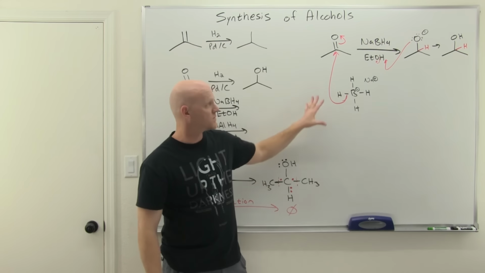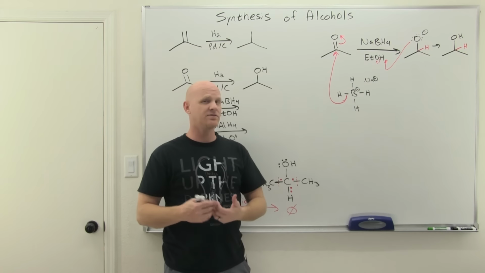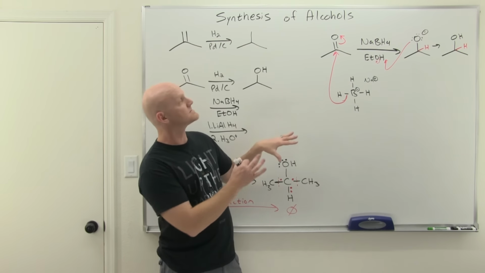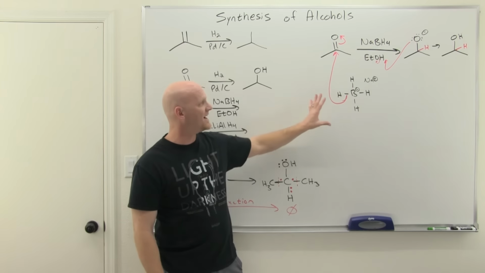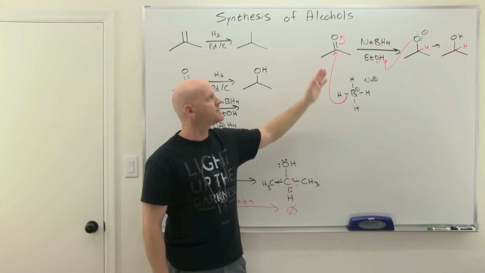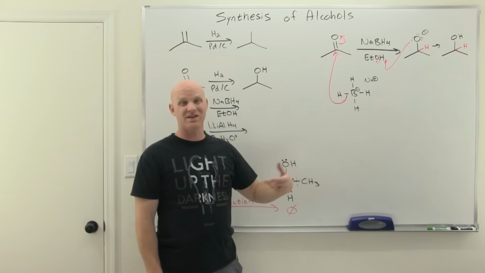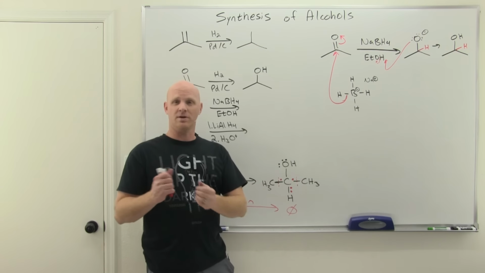So it turns out this works a little better. This is less reactive than having H-. We could use something like sodium hydride, but it turns out it's not going to do ultimately exactly what we want. They call these hydride reagents, like sodium borohydride. But for the purpose of what we're using here, it works significantly better than sodium hydride because we'd get some other competing reactions if we used sodium hydride.